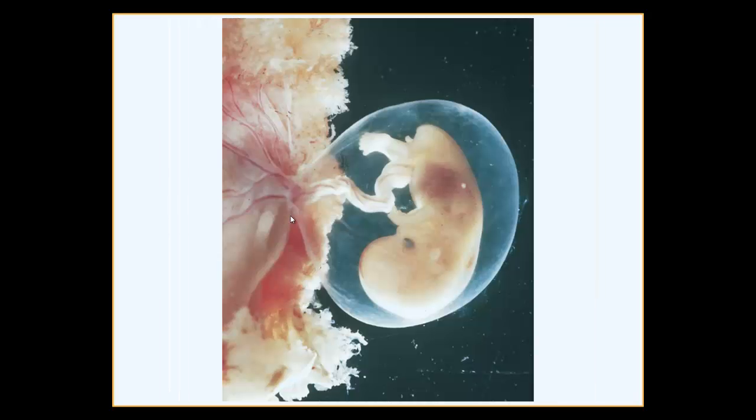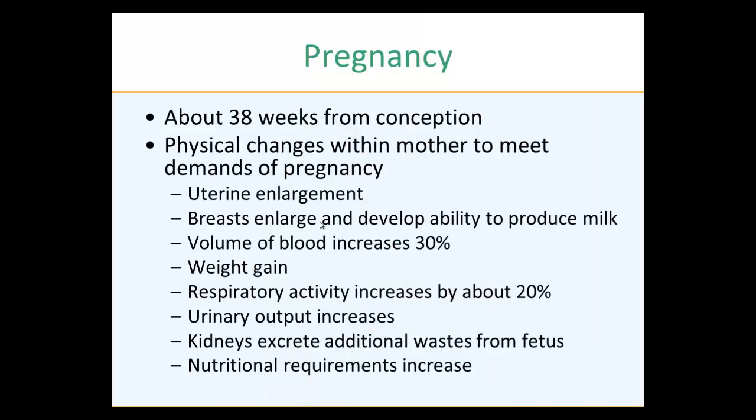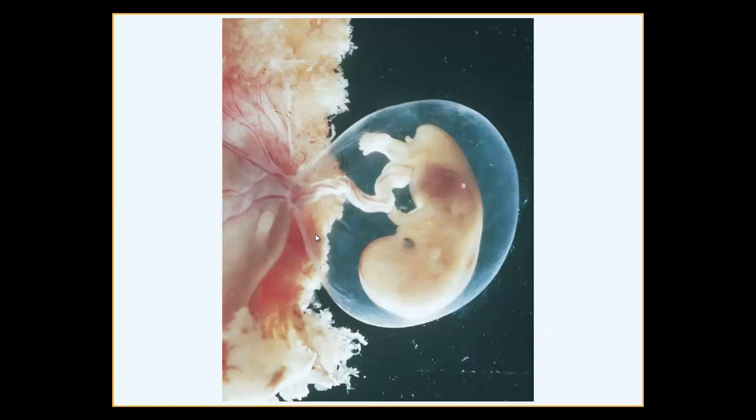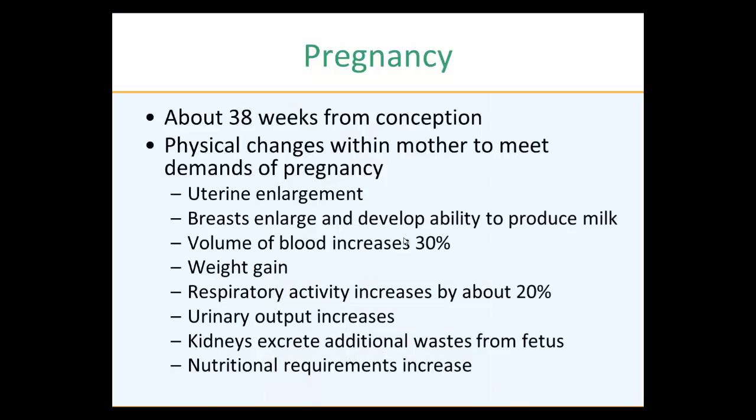Okay, so this is just images for the placenta and the developing fetus. This is the sac around the fetus. We don't have to remember that, but it's called the amniotic sac, which you can poke through and get a sample from the amniotic fluid if you're suspecting some problems with the chromosomes or the DNA of the fetus in a process we call amniocentesis. You may have heard that term before, but we don't have to remember it now.